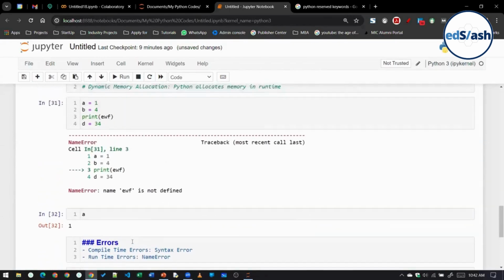Why? Because Python follows interpretation. Interpretation basically means checking and executing the code line by line. So as soon as Python reaches line number 3 and there is an error in line number 3, it will stop then and there. It won't continue any further. Exactly, line 3 is not executed, so line 4 is not executed. Is this clear now till here, everyone? Now things are making sense for all of you?